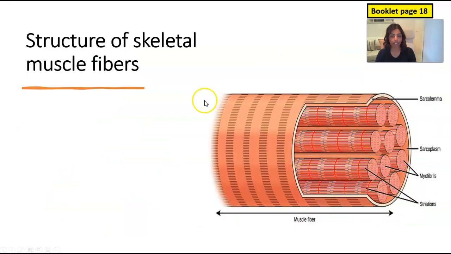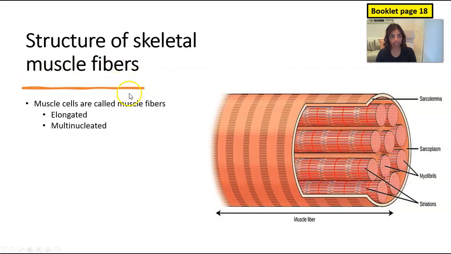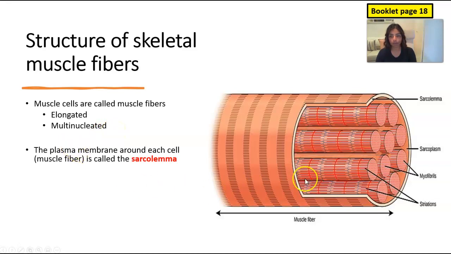Okay, so now we're going to be looking at the structure of a muscle fiber. So please remember, a muscle fiber is one muscle cell. Now we know that muscle cells are called muscle fibers, and we know that they're long, they run the length of the muscle, and we've just discovered they are multi-nucleated, so they've got many nuclei along their length. Now, if we look at this picture here, so this is one muscle fiber, we can see the myofibrils and the myofilaments. Now, this membrane surrounding the muscle fiber is a type of plasma or cell membrane called the sarcolemma.